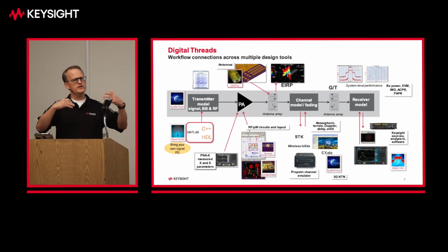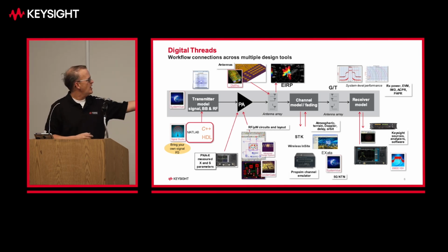But like a really sophisticated scenario, a LEO orbit, satellite uplink, downlink with an interference, and we can show you that. PropSim is an emulator that Keysight makes that can also model the channel. SystemVue can take that model for the channel as well.